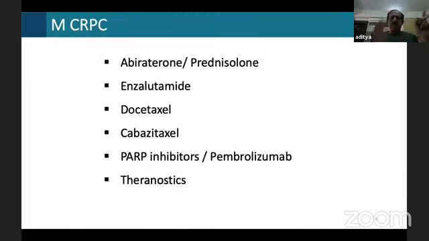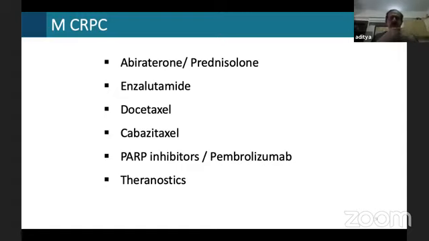So next comes the next phase of the disease, which is metastatic CRPC. Now, what are we talking about? This is a patient who has already been treated. He was hormone sensitive. We started all those drugs that I've just discussed, and yet PSA has progressed, and now there is metastasis which is to be controlled. Your PSA is going up. What therapy should I do?